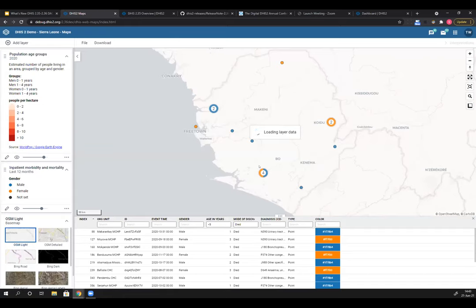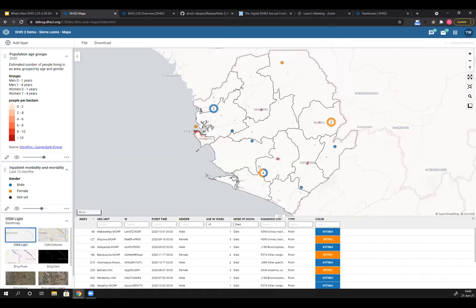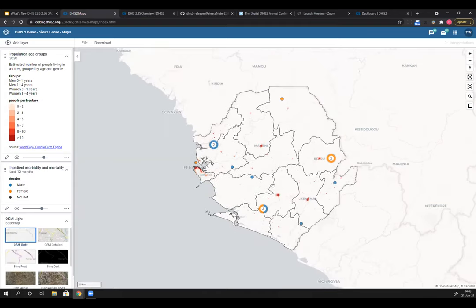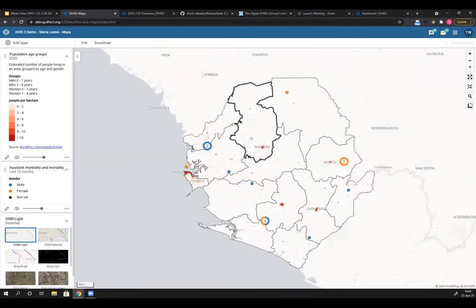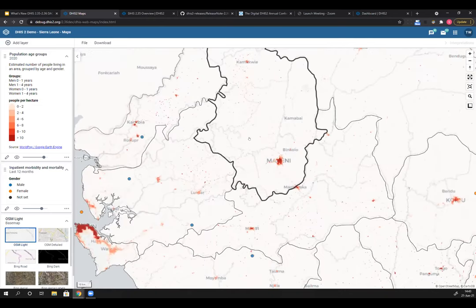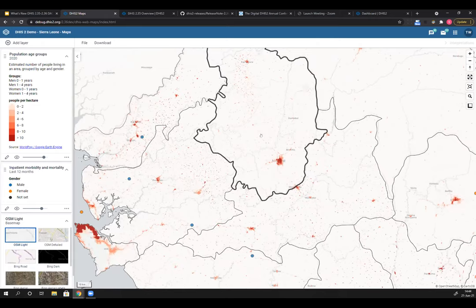It's going to take probably somewhere between 5 to 15 seconds to load, depending upon your country and how much data it's going to be pulling. So right now it's pulling all of Sierra Leone. Here it comes. And so what we actually see, let's just close the data table, is a heat map of population. We zoom in a little bit. It starts to become a little bit more granular, or the resolution improves a bit.